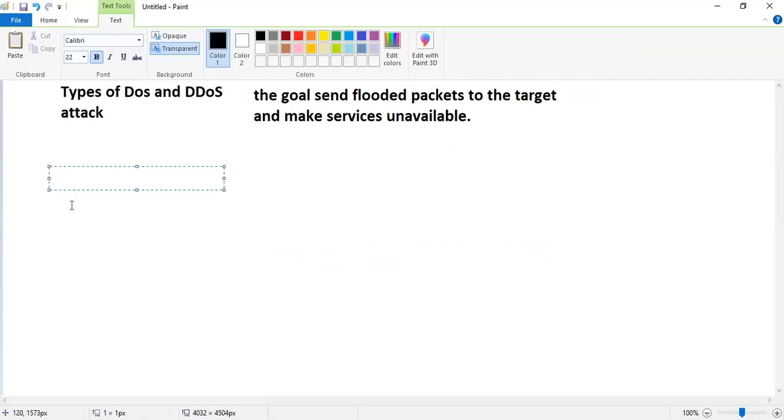So first we have volumetric attacks. Okay, let's go from bottom to up.